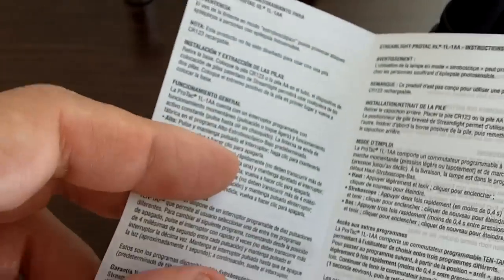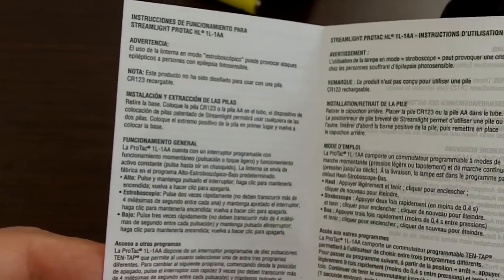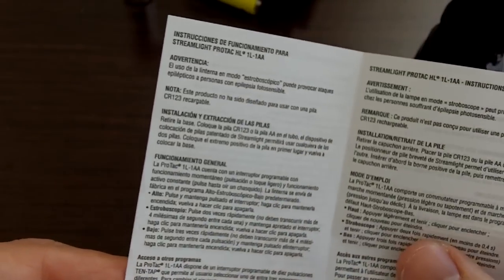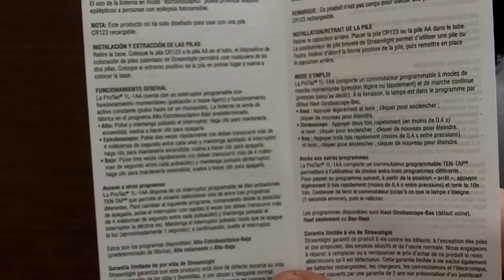As it is, I have that basic setup mode, the one I just showed you, and then I have another mode that is basically high only. That's great; some people just want a flashlight that simply turns on and that's it. And then the other one is high and low, that same high and low without the strobe mode, basically.